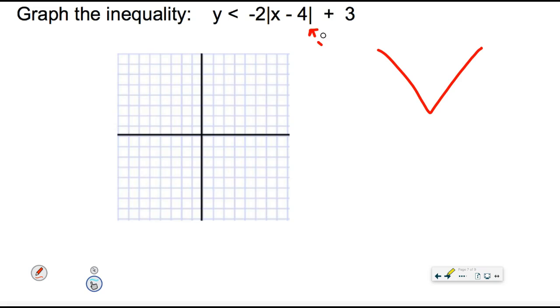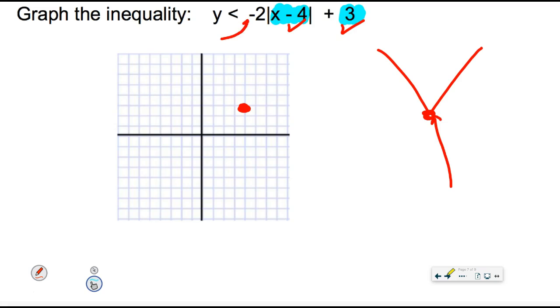Now, Rhea, are you ready? The first thing you need to graph it is to know where this vertex is. It comes from this and that. Where are you going to put your dot? 3 up. Yep. And then to the right 4. Yes. So I'm going to go right 1, 2, 3, 4. Up 1, 2, 3. That's going to be this dot. Okay? So I took care of those two things, the -4 and the +3. That's the left, right, up, down.